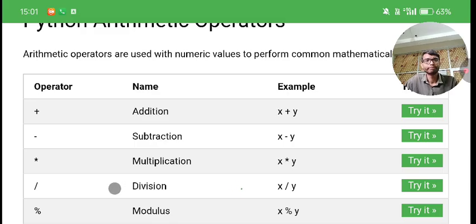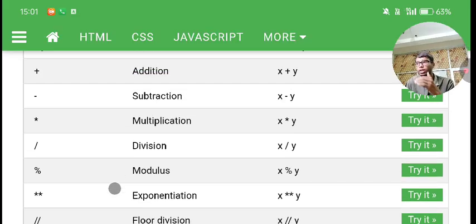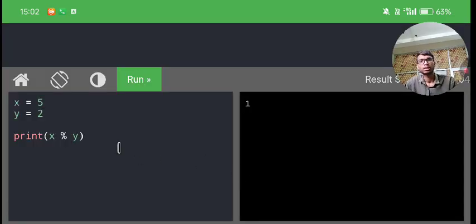Now next. Modulus is what? It will give you a remainder. It will give you a remainder of a division. Let's see. If you want to get the remainder of something, for example 5, we are saying divide 5 by 2, 2 2s are 4, and then 1 will come as a remainder, then 1 will be shown here. Because we applied this modulus, we will consider it as a modulus. So you use it when you need to get a remainder, you need to use this at that time.